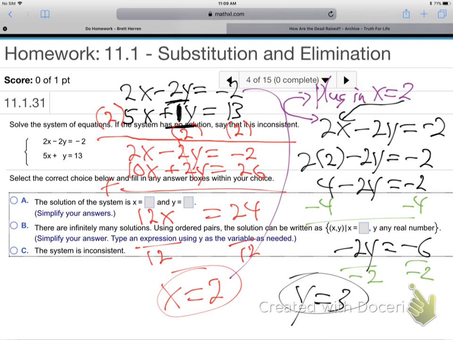And you could have done the x's. You could have made both the x's 10, right? You could have multiplied the top equation by 5, the bottom by 2. You have to make one of them negative 10, though. Make one of the x's negative 10, one of the other x's positive 10, and they would have eliminated. We got the same two answers in the end.